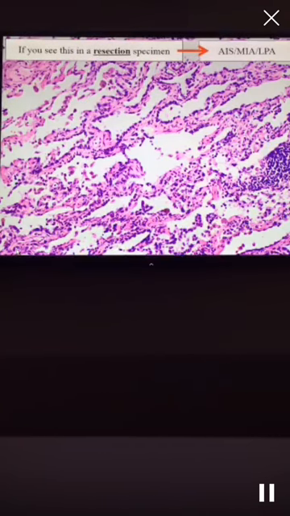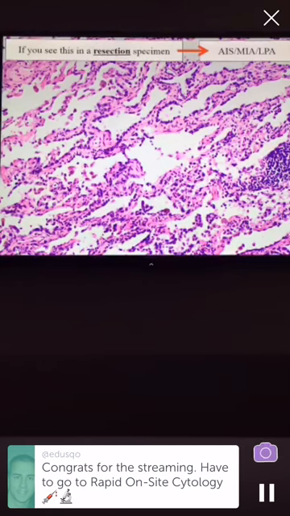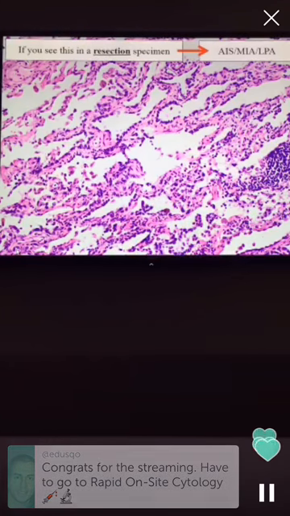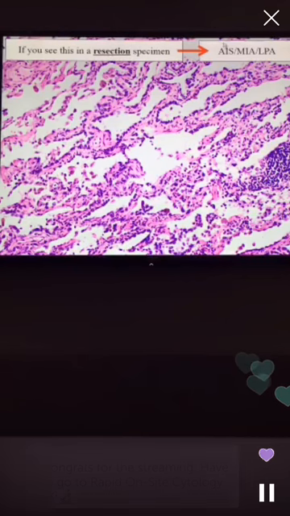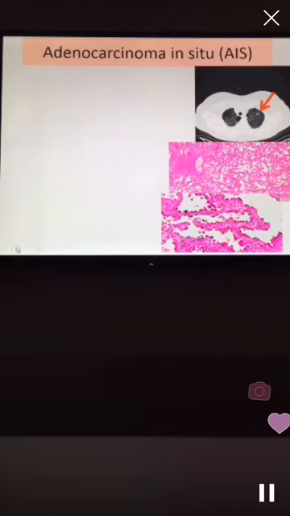Now, if you see a resection specimen with the same growth pattern, your next question should be, is the entire tumor like this? Or are there other invasive growth patterns somewhere else? And depending on that, you can either call it adenocarcinoma in situ, that's AIS, minimally invasive adenocarcinoma, that's MIA, and lipidic predominant adenocarcinoma. And that is a 1 hour lecture on its own to explain what those three are. But I'll briefly talk about adenocarcinoma in situ. So next, please. So adenocarcinoma in situ, next, Emily.